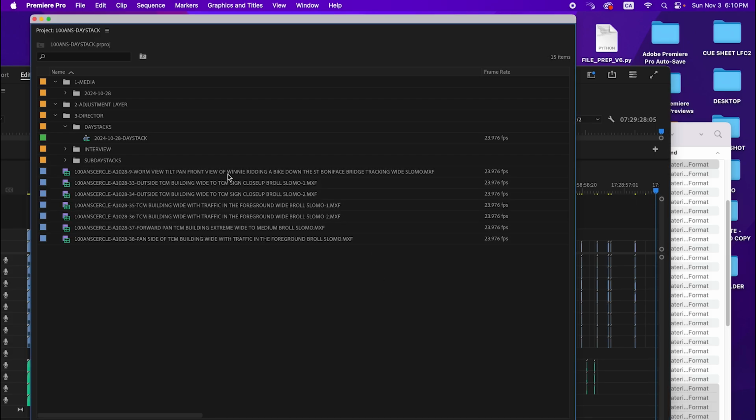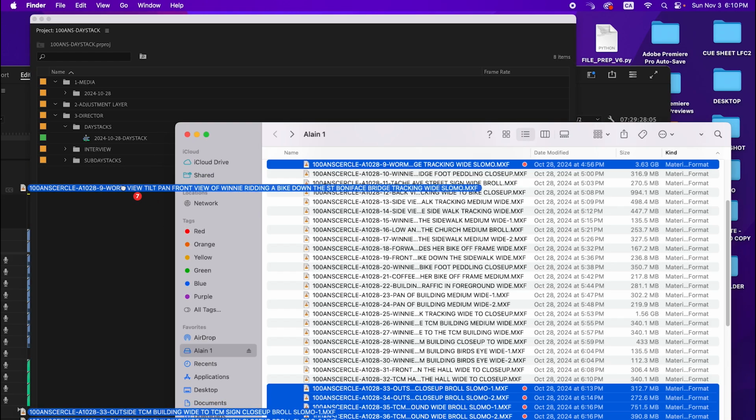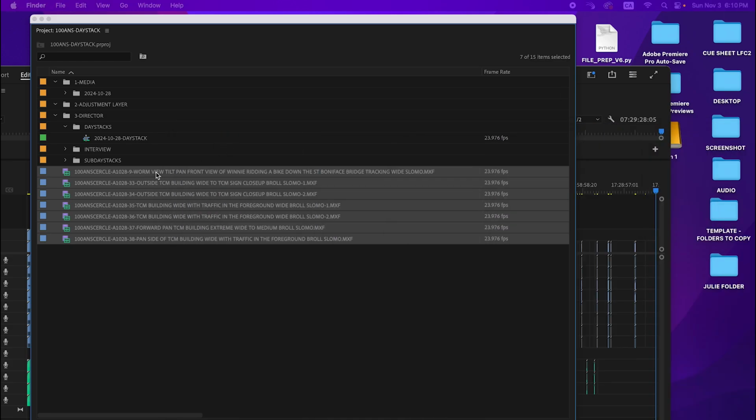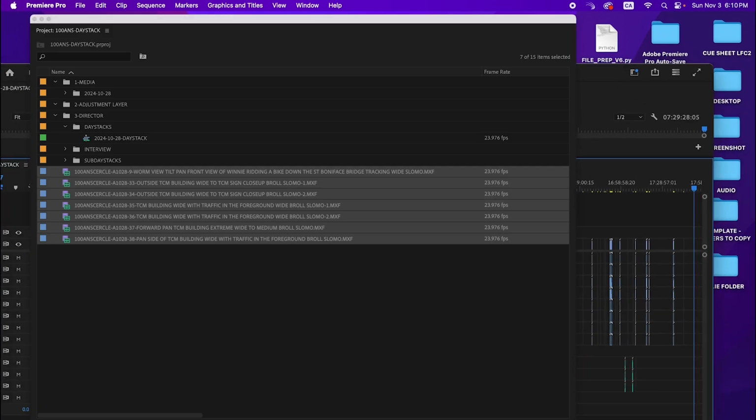When you import this media, I'm gonna just delete it to show you again. When you import this media, it's going to be highlighted. But if you leave it highlighted and click and drag it straight into my session, good Lord.